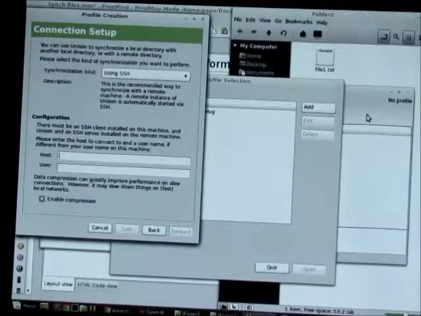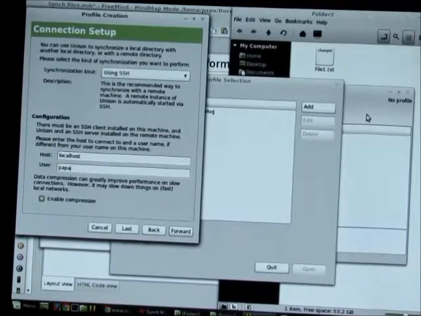The host in this particular case, I'm just going to use localhost. But it could be any SSH host that you have access to. User. Enable compression, because it compresses as it moves.